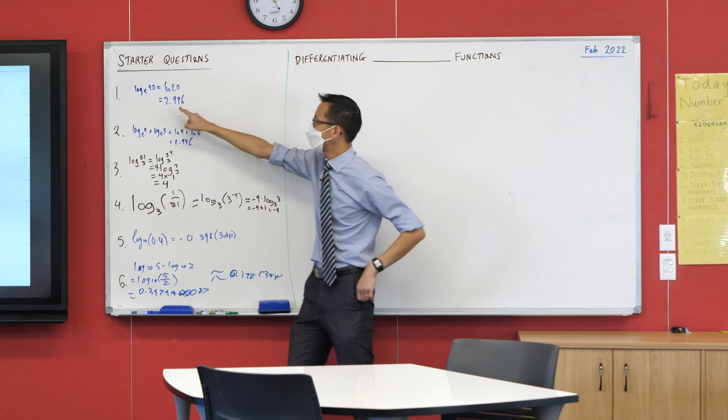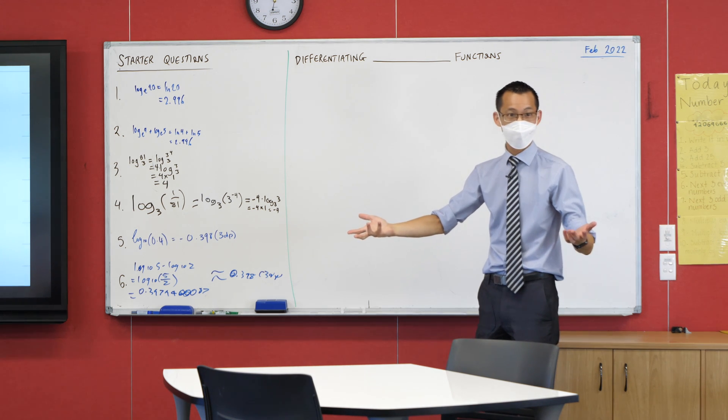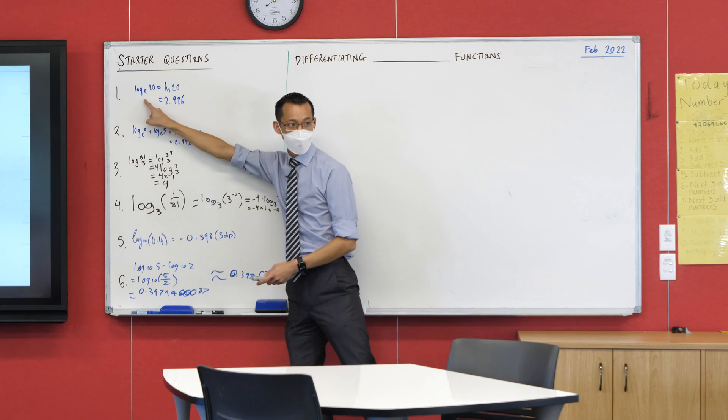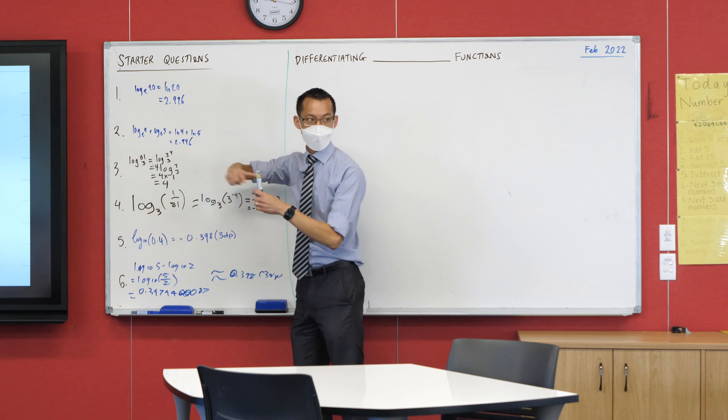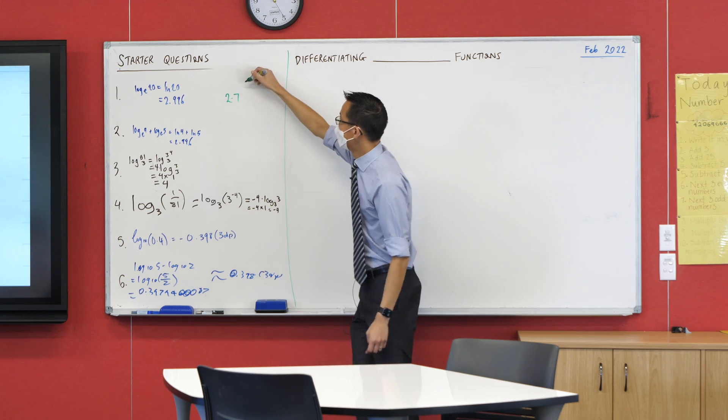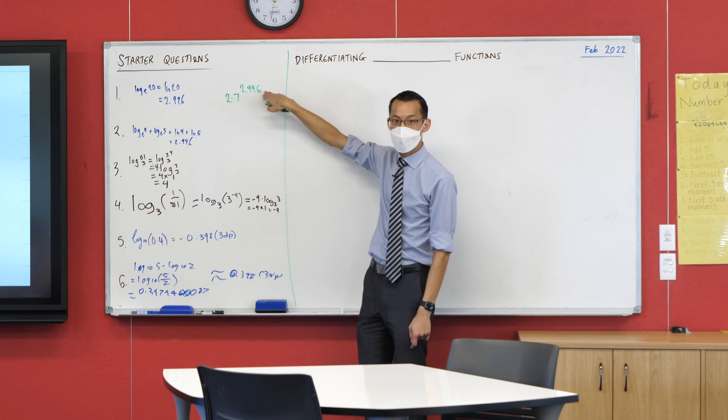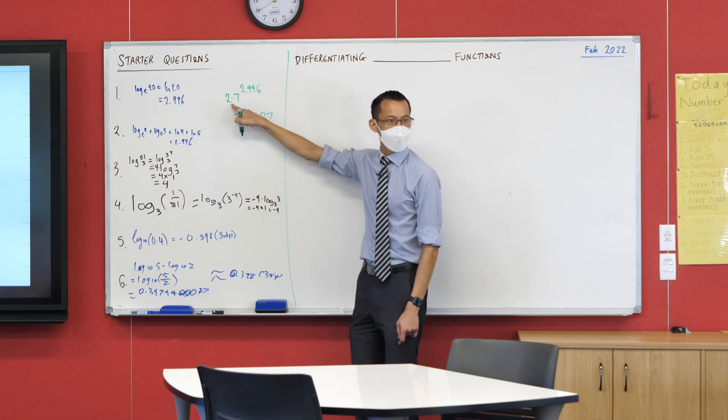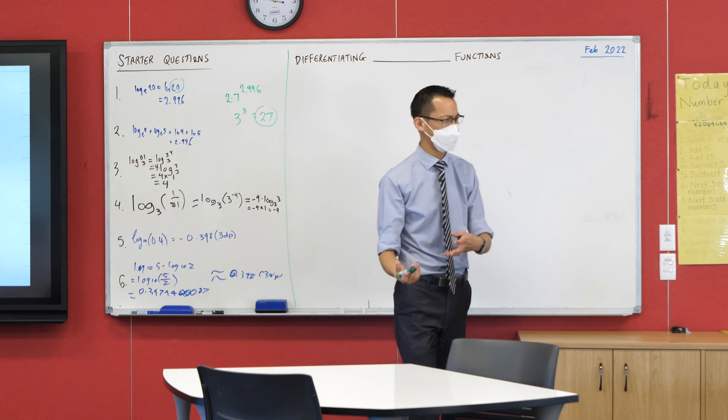Let's start with one and two. We've got this log base e of 20. Quick question for you, you've got an answer here, 2.996, some agreement. Now remember, what does it mean? What is the significance of this number? The idea is logs tell you what power should you raise to to get a certain result, from a certain base, this is like 2.7 or so. What power do you raise that to to get to 20? So this is like 2.996. We know that 3 cubed is 27. So even though it's actually quite close to 3, that teeny little bit of difference makes quite a bit of a gap to this number over here. But we know we're in the ballpark.